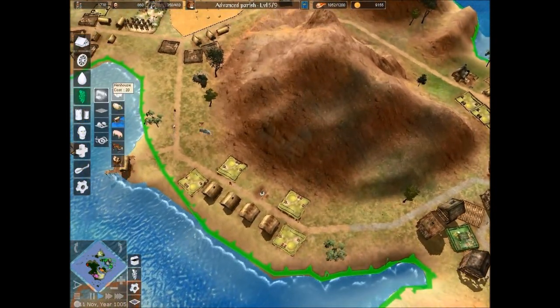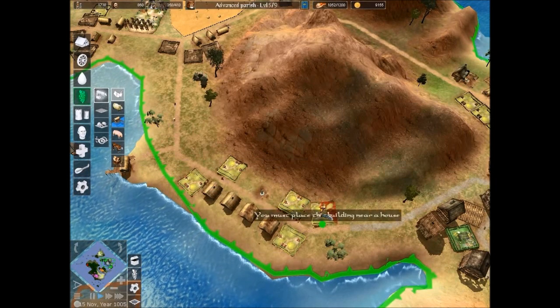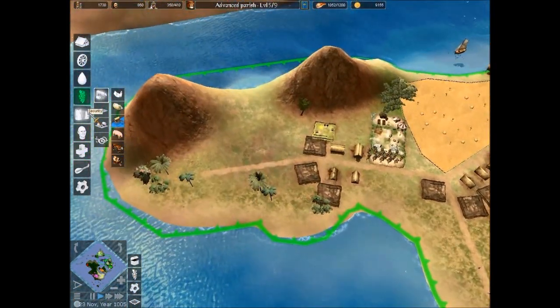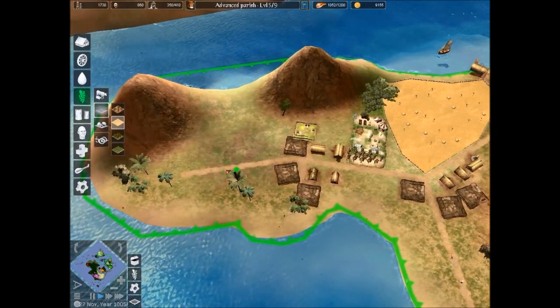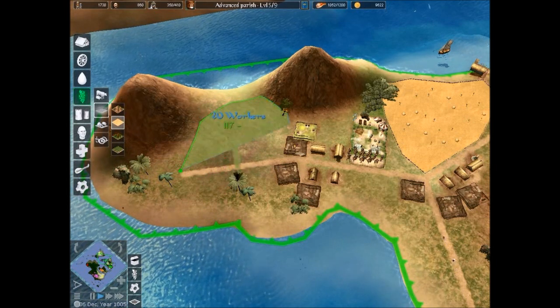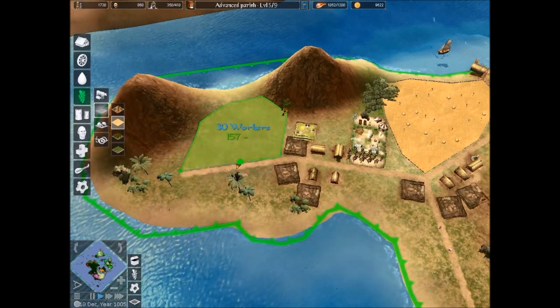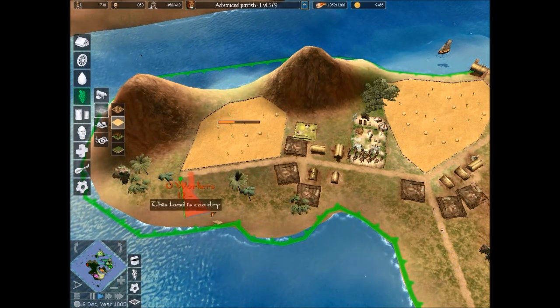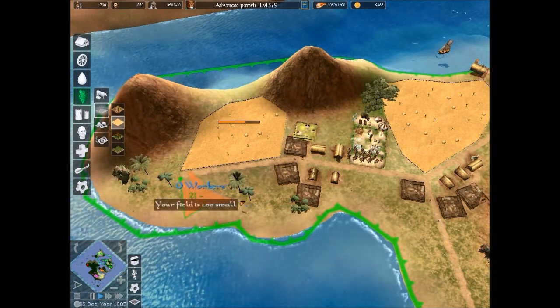Can we get any more? Too steep. Must place the building somehow. Too dry. No, doesn't look like it. So I'm going to build cornfields. Cornfields generate a lot of food. But they have to be built next to or on or very close to roads.